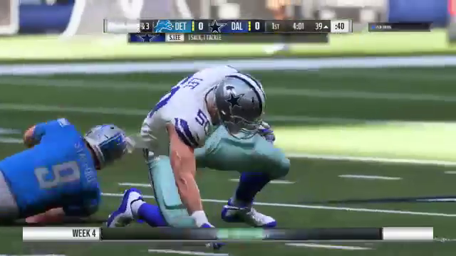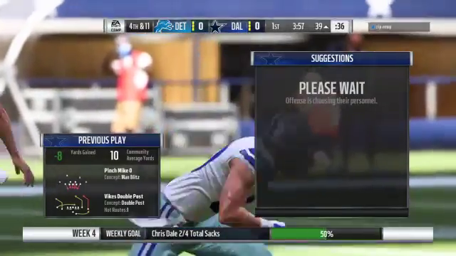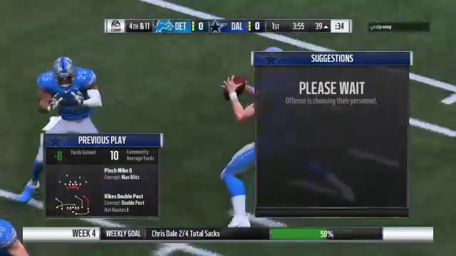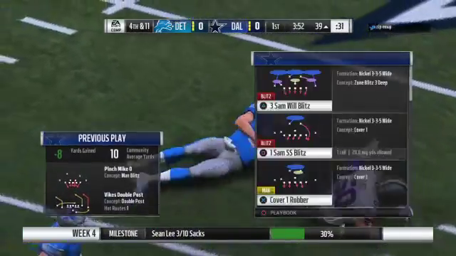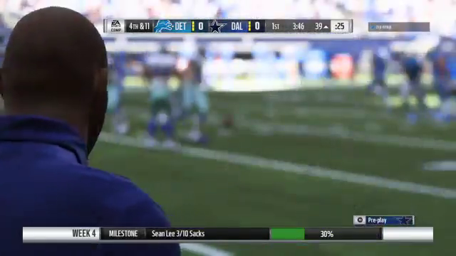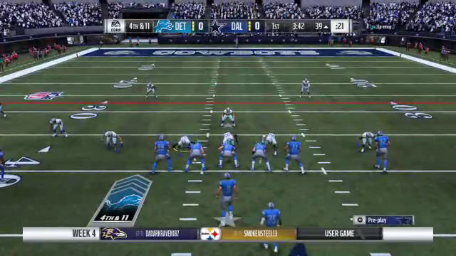And the pressure gets to him and brings him down. Stafford is sacked. Sean Lee coming in to drop him for a loss of 8, and it'll be 4th down. And on their first drive, the offense staying out there. They're going to go for it on 4th.